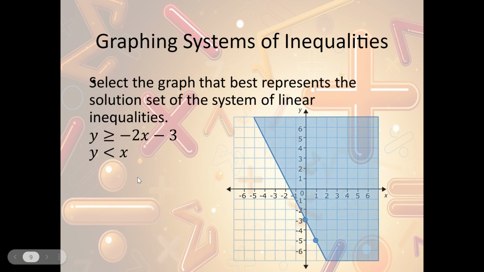Now our second one, y is less than x. So there is no y-intercept, so it's really at 0. And our slope here is really 1. So we'll go up 1 to the right 1, plot our point. They didn't add anything extra, so we won't either. So it'll have an open line. And it's a less than symbol, so we'll shade below. So we shade down here.